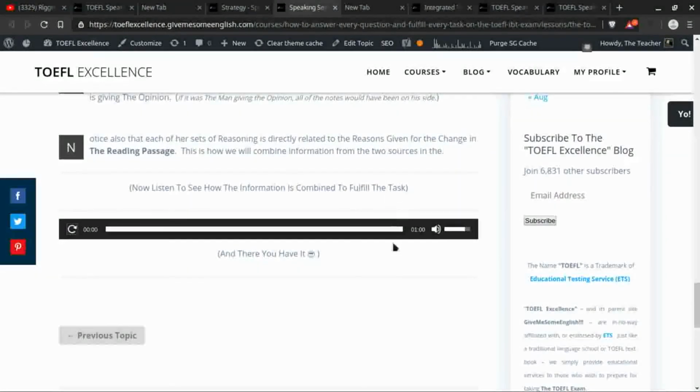And then once you get that down perfectly, find another example. We have other examples in this course. Use those examples and then practice that one over and over and over until you get it done perfectly. And if you do that with enough examples where you have your answer perfectly for that, even if they ask you a completely different question in the exam, you'll know exactly how to answer it. You'll know how much information to put in. You'll know how fast to speak and how slow to speak, and you'll do it just perfectly.